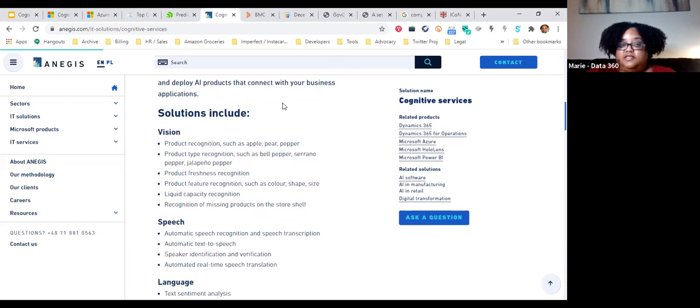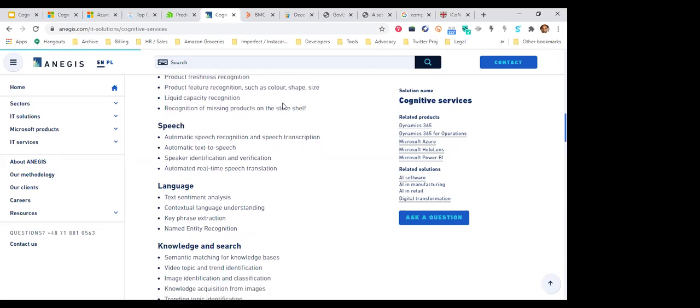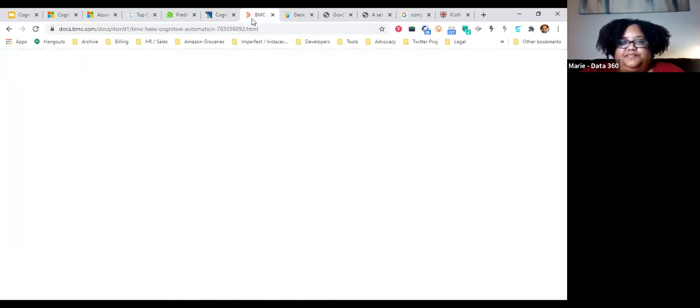So we're getting a little more advanced now with different practitioners. There's the general basis with the biggest tech companies, and then the smaller companies specialize in particular things. So each one has different knowledge matching, different language matching, and different speech matching algorithms. And so the world is becoming this catalog and recipe of algorithms that you can mix and match and put together so that you have little mini brains running around and helping do things, right? In the best of all worlds. We know we still have to work on some of the code, but in the best of all worlds, that's what it's focused on.